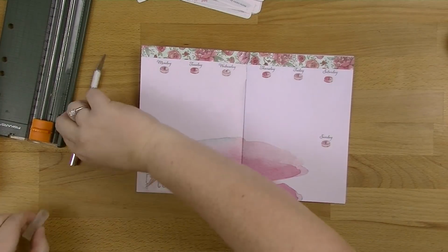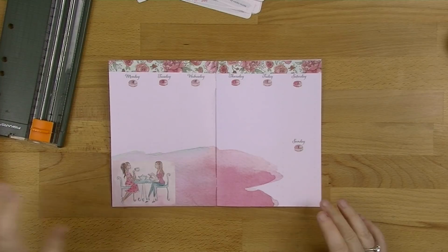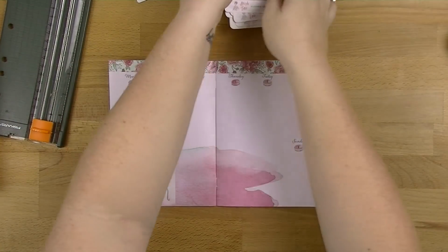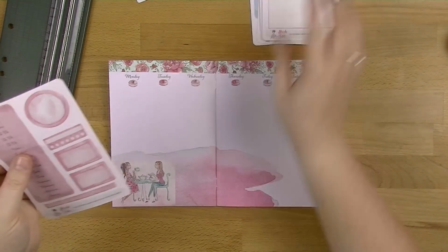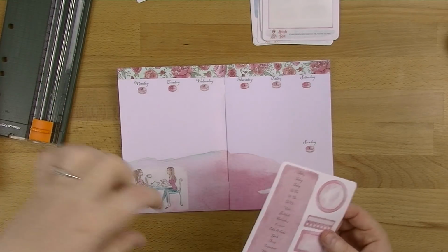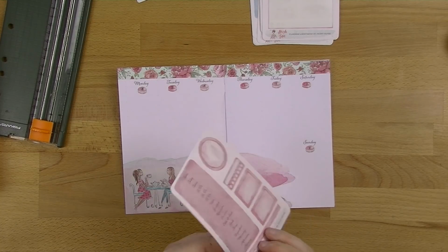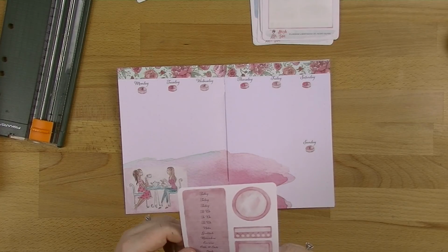Alright, so that was a little bit harder than I thought it was going to be, but that's okay. So those are all on. Then what we're going to do, and like I said, I've got absolutely no idea what I'm doing here, but let's just see what happens. I want to use some of the boxes to put in some lists. I don't use vertical very often. It seems really different to me, even though I know it's not. So I'm just going to sort of play around with this.